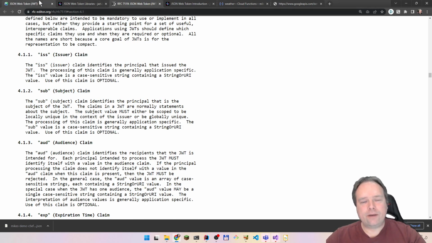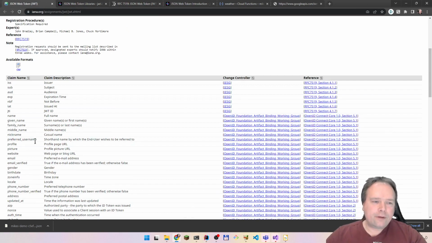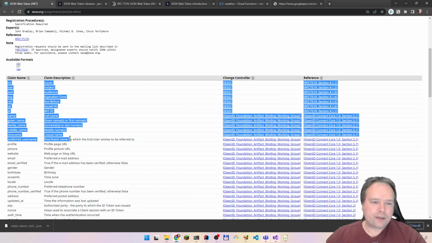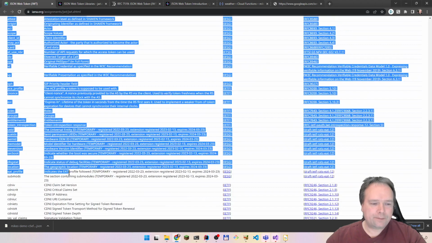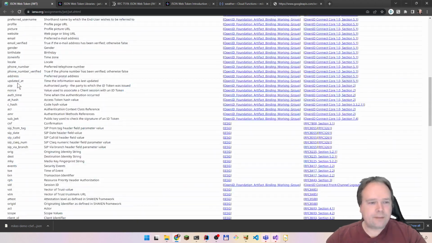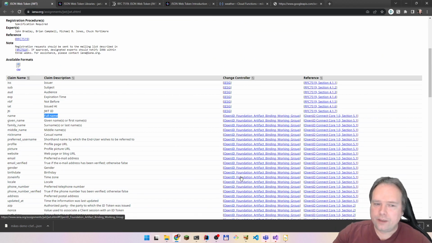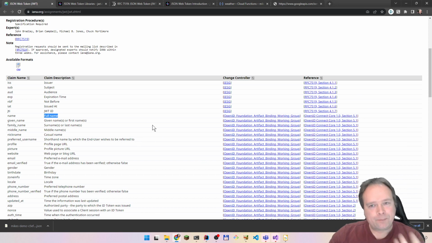If you want to invent something yourself, if you want to invent a new claim, first check if the name that you want to use is already here. If it is, then don't use exactly that name. Change your name a bit. If the name is there and the definition is exactly what you had in mind, then it's fine. Then you can use the same name, because it's the same definition as people would expect you to use when you add a name inside your claim, for instance.